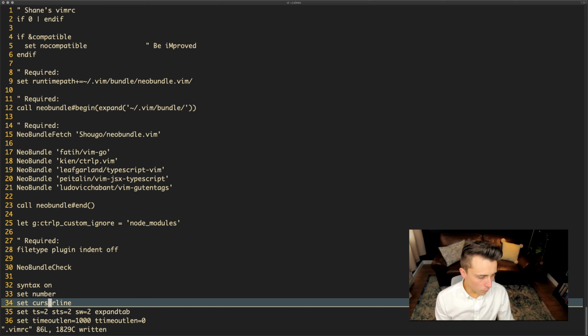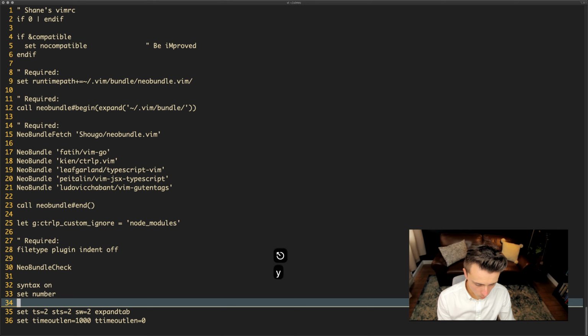Oh, there is another thing I wanted to cover as well. Suppose you wanted to swap out to the end of the line. You could do capital C, and that will let you swap out everything from the cursor to the end of the line. You can do the same thing with capital D, it'll delete everything to the end of the line as well. Or you might want to do capital S, and that will swap the whole line out.